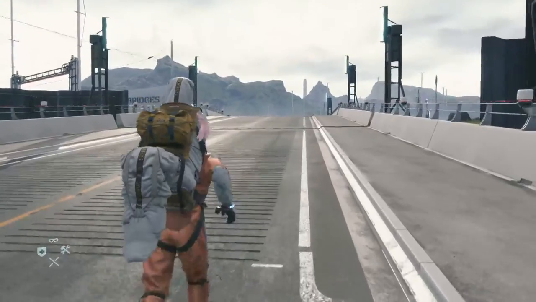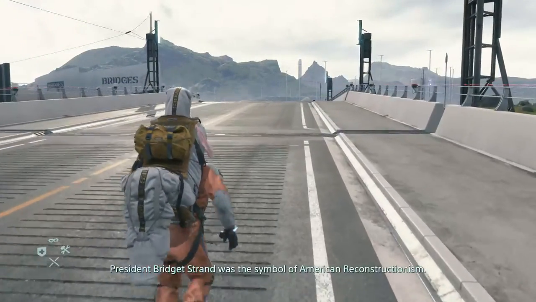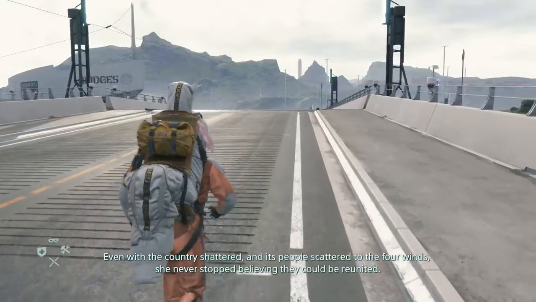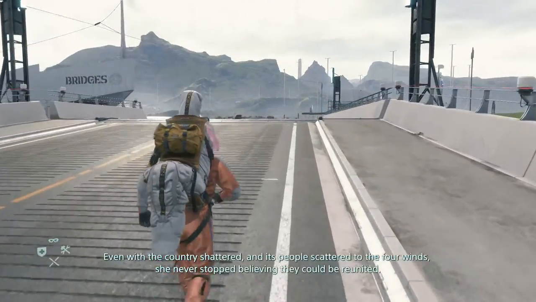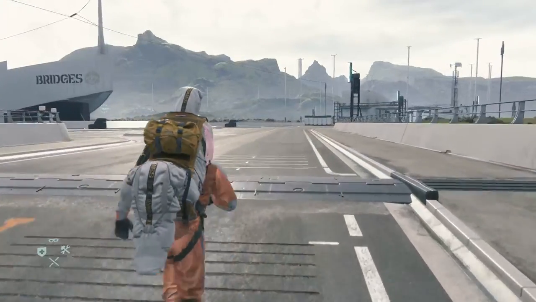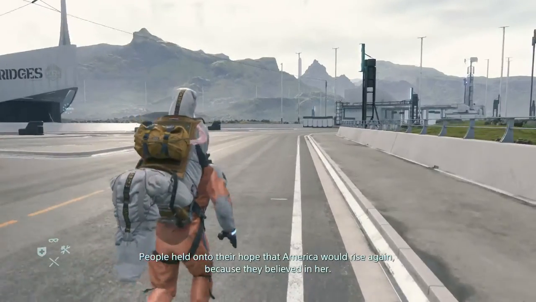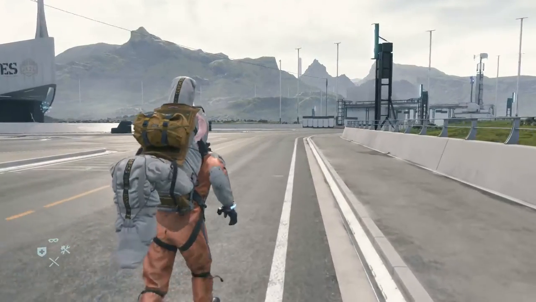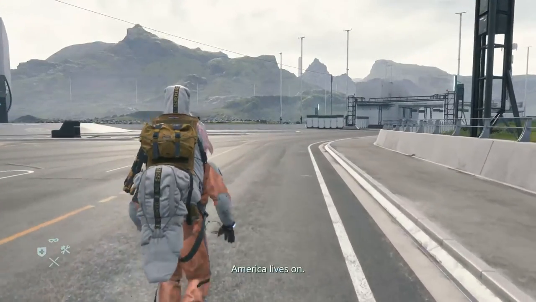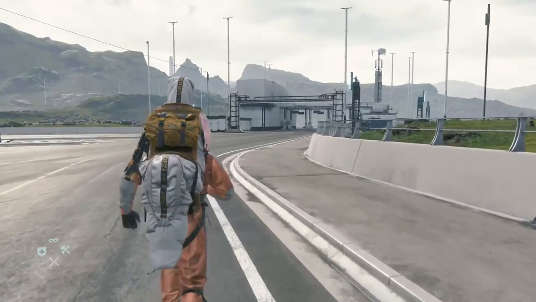So it's going to be a pretty good hike. Another phone call. President Bridget Strand was the symbol of American Reconstructionism. Even with the country shattered and its people scattered to the four winds, she never stopped believing they could be reunited. People held on to their hope that America would rise again because they believed in her. We believe that this country can be rebuilt. America lives on, together with Bridget's undying spirit.